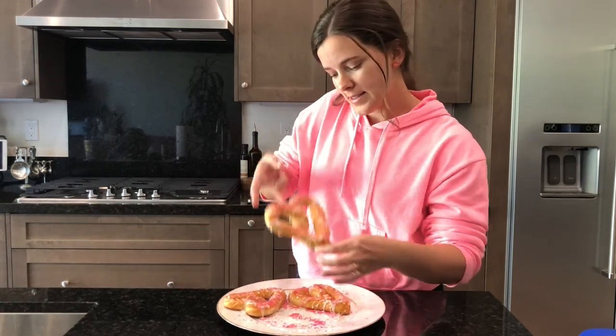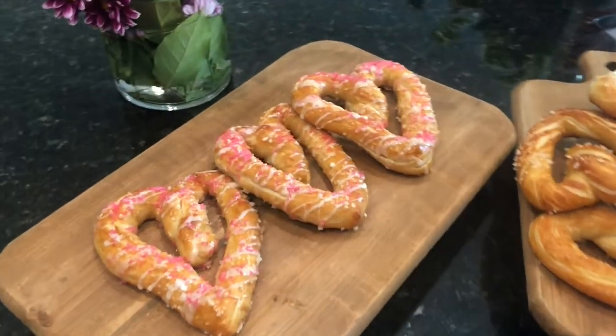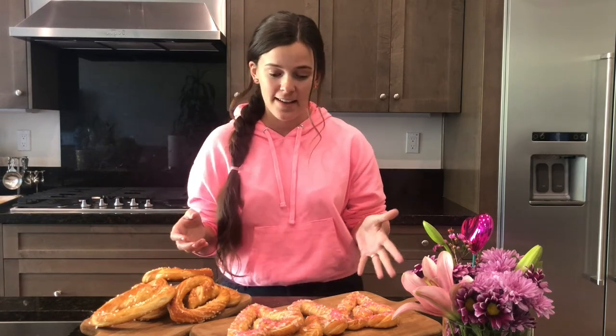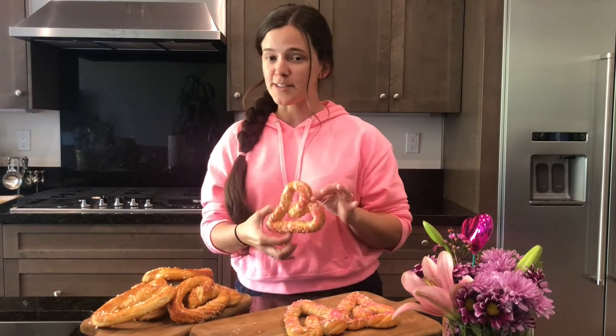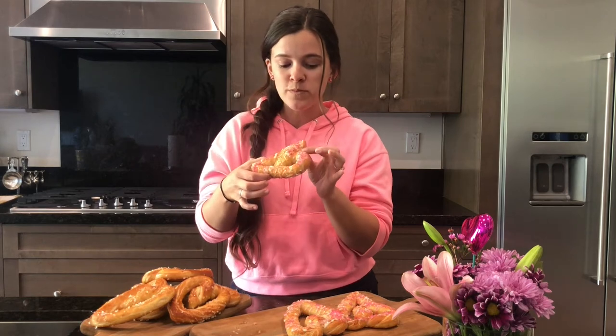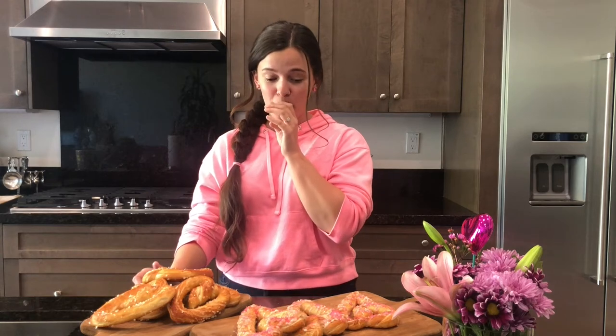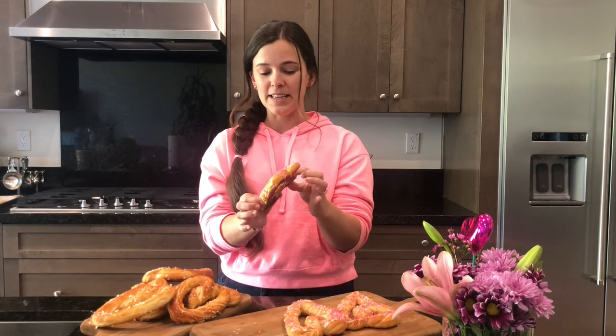Wow, look at these things. All right everybody, it's all finished. It smells amazing in here. You guys have to try this recipe because it's delicious. I'm actually going to go ahead and try the sweet one, even though I'm usually a salty person. But here we go. Wow. I did an amazing job. That is so good, oh my gosh. The sweet is actually amazing on here because it has that salty and sweet thing going on. The texture is amazing. I'm super happy with how these came out. Please look in the comments below for the full recipe. Thanks guys for watching and I hope you have a great Valentine's Day.